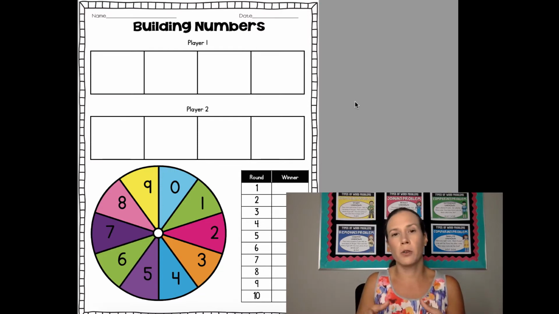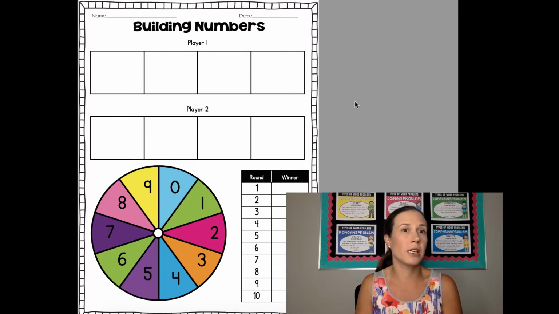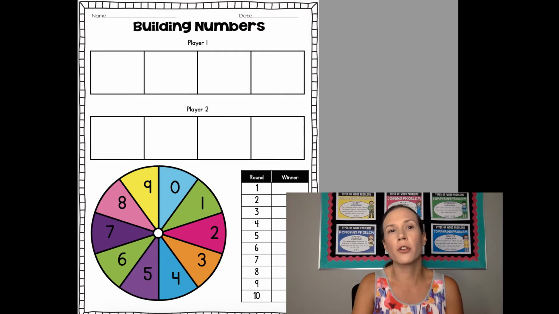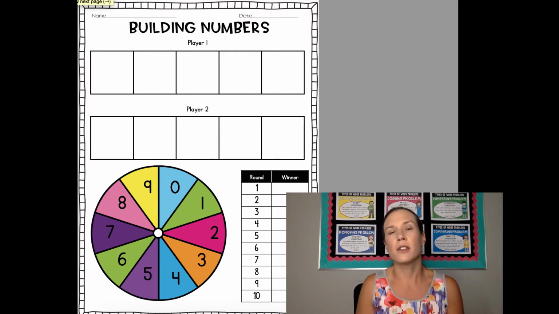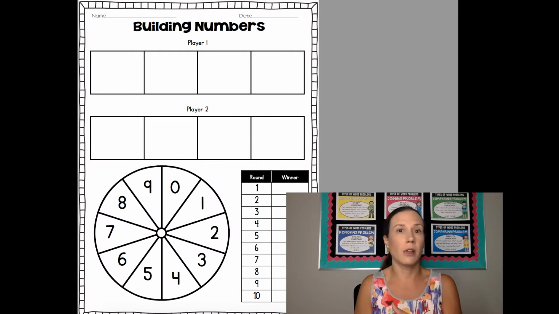Now on all of these that I'm going to show you today, there are multiple versions. The one that you can see on the screen just has 4 digits, but there are other size numbers. You can see this one is a 5-digit number, and I've tried to be careful with including a black and white version of your spinner as well.